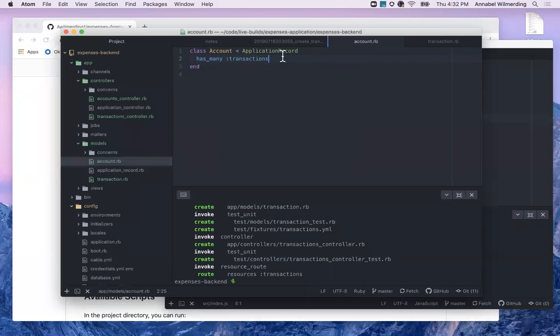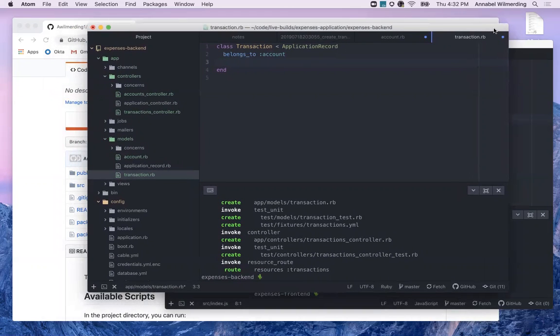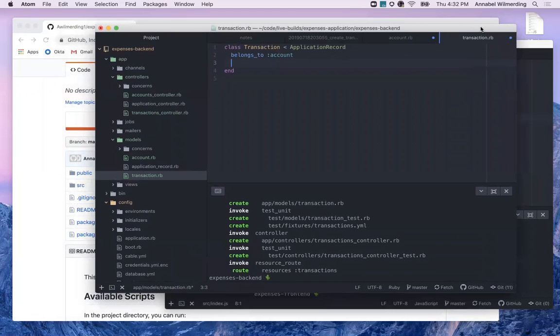So what are other things that we could add into our models? For instance, what if someone submits a form for a new transaction, but they didn't put in an amount? So you need validations. Yep, exactly. So we can add validation in here just to make sure that we are not creating any instance of the transaction unless it has those values.